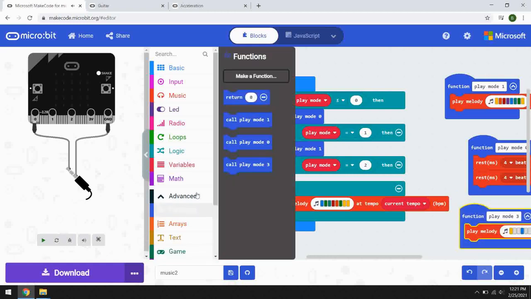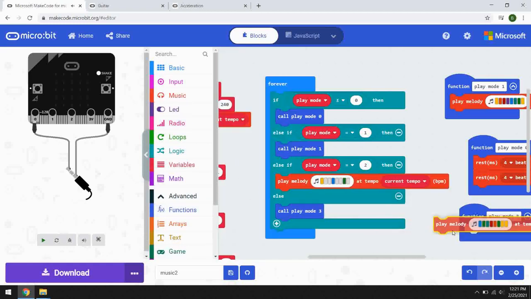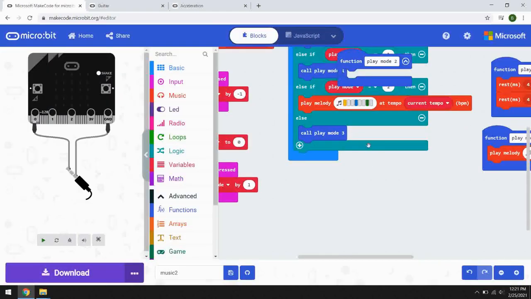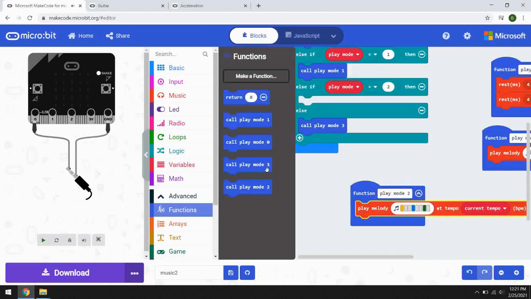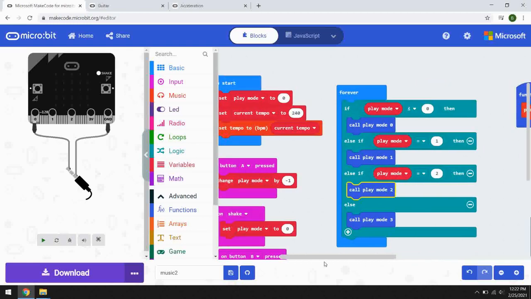We play that melody, and then in the forever loop we call, oops, that is the one for 2, this is the one for 3. So now we still need play mode 2. Great, and then this melody goes in there, and all we do over here is call the play mode. Believe me, this is going to make life easier, organizing things with a variable and some functions.